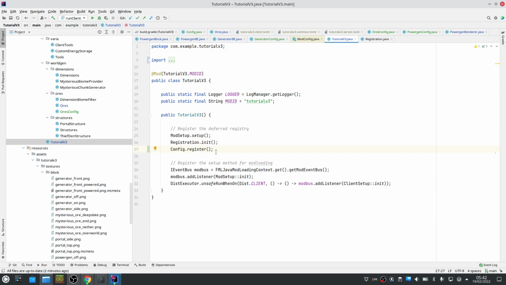So you cannot say, for example, this block, there should be a config for it to disable or enable it. That's not recommended. It's also not easy to do. The way to fix that is to use data packs and make sure that the block has no recipe when you don't want it. But you should always register everything. That's the basic idea.